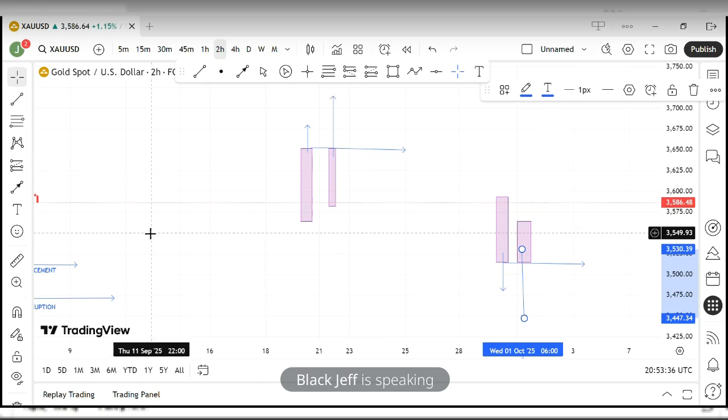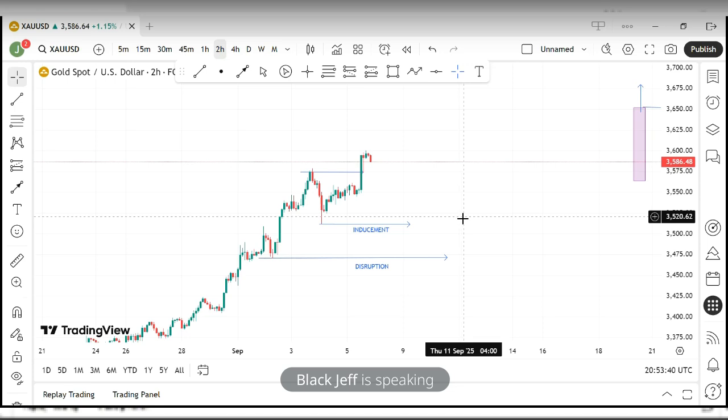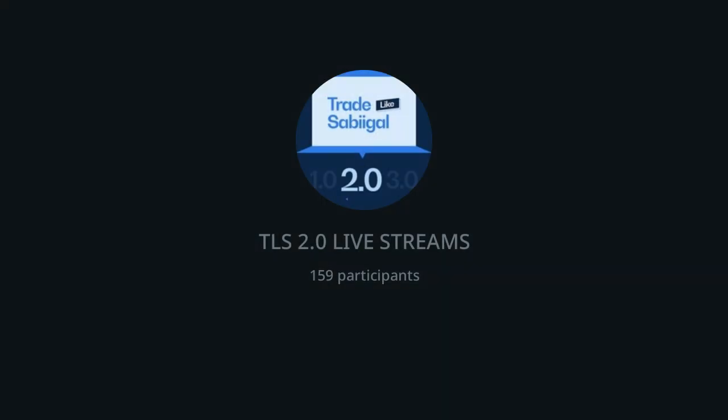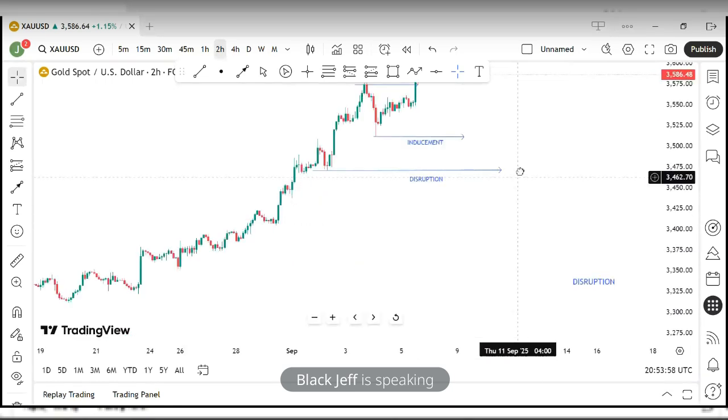Now, let me show you on the chart what I mean. One thing you should know again is that you can only use key levels in a trending market. If the market is not trending, you are not supposed to be using key levels. You don't want to be trading a consolidating market. You want to trade a trending market.